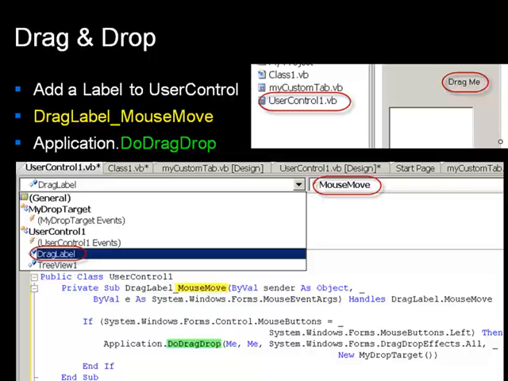In the MouseMove event, you call the DoDragDrop function of the application. The fourth argument of this function is a class that you will need to create that will have a function that will be run when the label is dropped on the AutoCAD drawing. In this case, the class is named MyDropTarget. The other arguments are the drag source and data arguments, and these are set to the user control specified by the Me keyword. The allowed effects argument is set to all using the DragDropEffects.All enumeration.